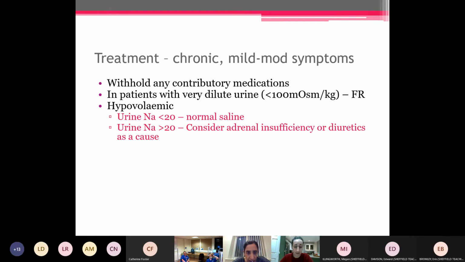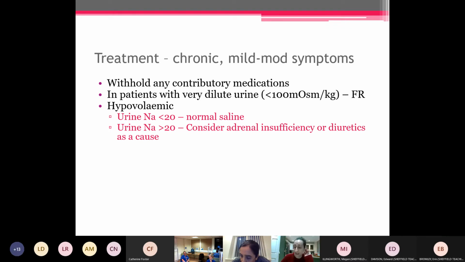People with hypovolemia, so they're dry, if their urine sodium is less than 20, we just need to give them normal saline. So if they're dry, take away the hyponatremia altogether. If they're dry, we're going to give them normal saline, aren't we? And in those with a urine sodium of over 20, the causes may be that they're on diuretics, and that's why it's over 20, or they may have adrenal insufficiency. They're losing salt in their urine, and that's why that's high. But with an adrenal insufficiency, we're still going to give them fluids. So if someone's dry, essentially, we'll probably be giving them fluids.